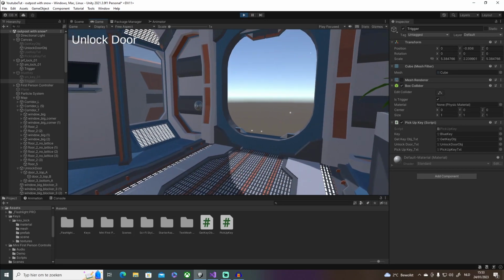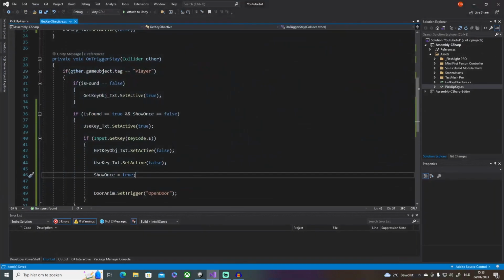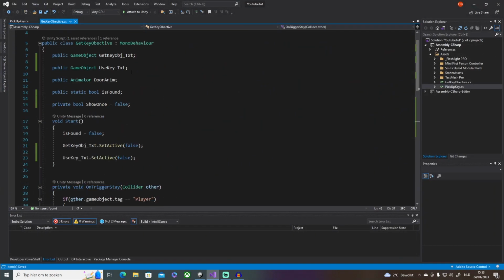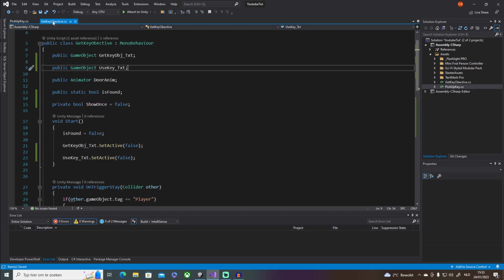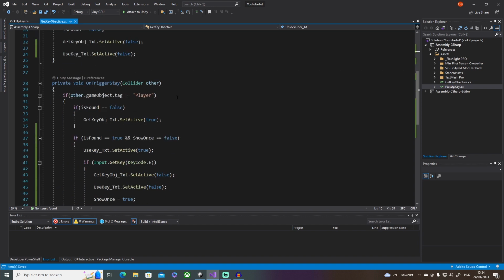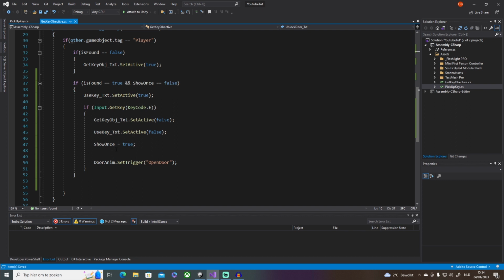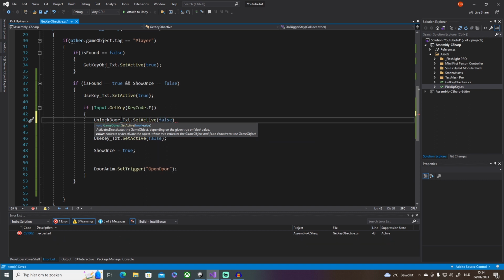Oh, just a second, because we see that this unlock door is also still active. And that is probably because we didn't access that. So that was probably this, yeah, this unlock door thingy. So just under here, the same code. And I'm just gonna say, after we open our door, or once we press on E to unlock the door, you know, it's the same thing. So set active false. We gotta, you know, attention to detail, guys.